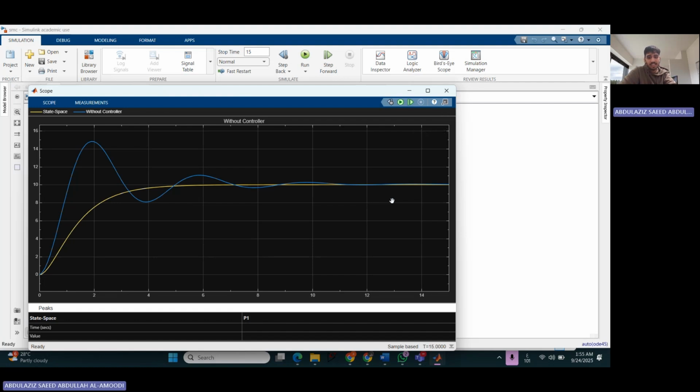Simulation results show that SMC removes steady state error and keeps the altitude steady without large oscillations. The velocity also goes to zero at steady state.